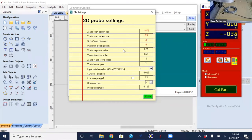So the X step over, this is the scan resolution. The higher the resolution is here, the smoother, I shouldn't say detail, because the scan resolution or the step over really doesn't have a lot to do with the detail. The detail is coming from the stylus diameter and a little bit from the step over, but the step over is going to contribute to how smooth our finished scan model is going to be.